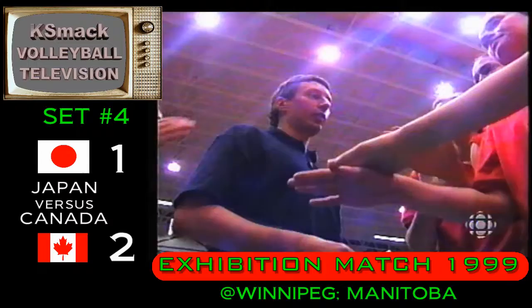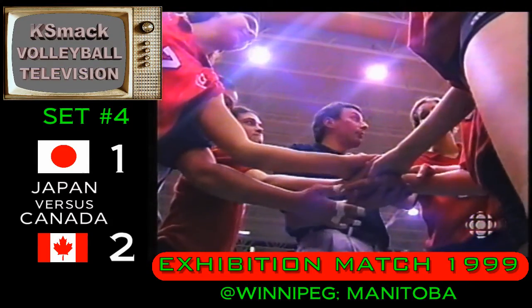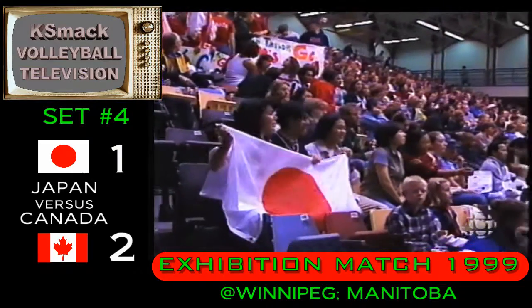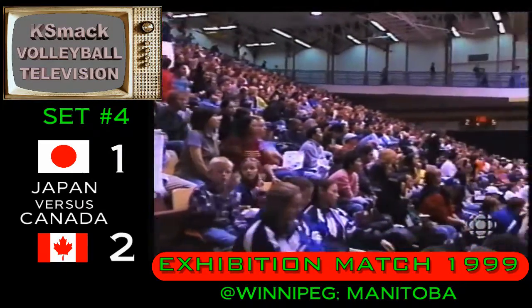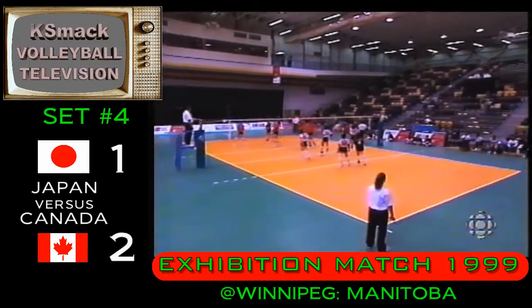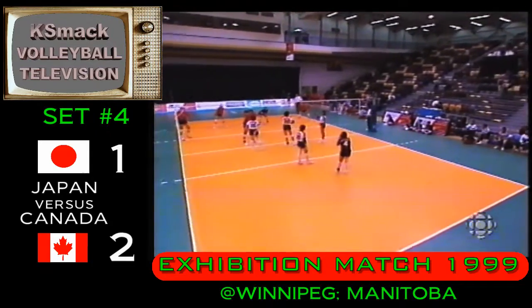Doug Reimer talking about passing twos. A perfect pass is a 3. That means the center has 3 options. A 2 means one of those options is taken away. What he's saying is, even with 2s, we're okay. But if we're passing 1s, we can't compete. And reinforcing the idea that the Canadian team don't have to deviate from their game plan.